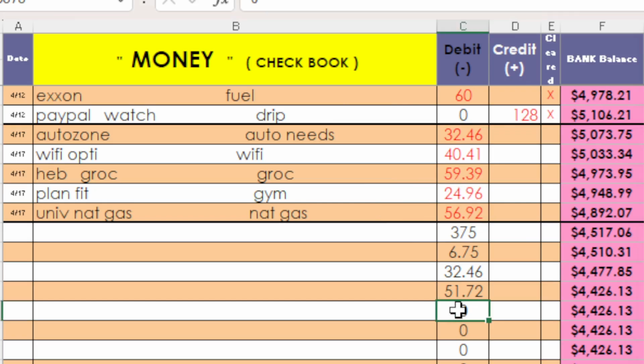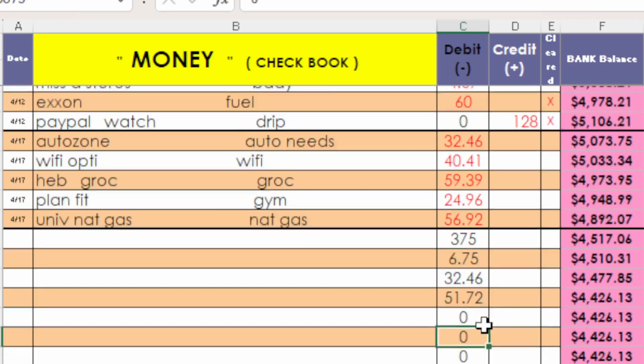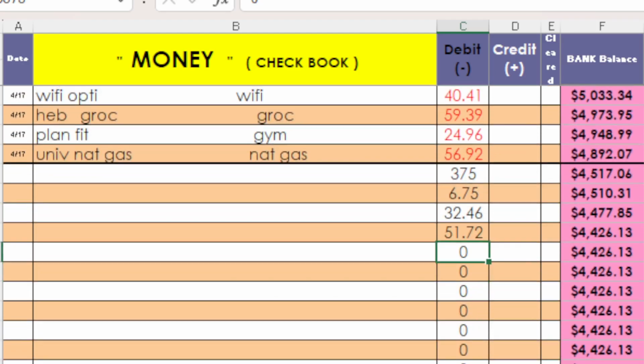All right. So getting back to entering. After that 51.72, since it was not that 40.41, because I entered it already, and it was not that 59.39, it's not that one yet. So it must be another one. So let me keep going to see if there is another one here. Okay, so on my online banking, there's an 83 one. I got that 83. That hasn't been entered already. And then there is 125.27. Okay, got that one already. Okay, I got that one put in.